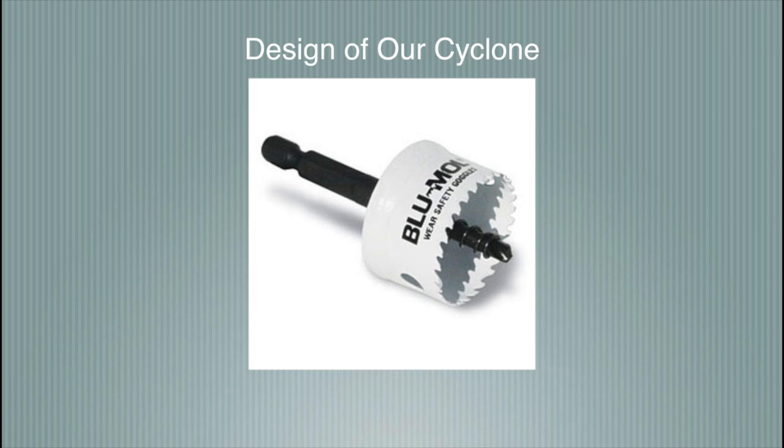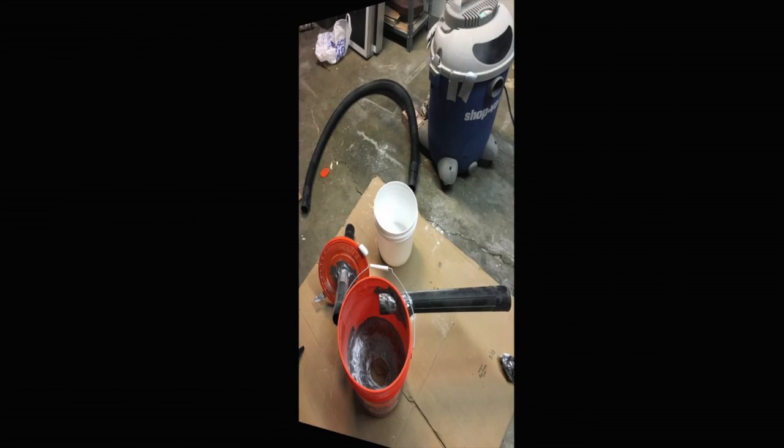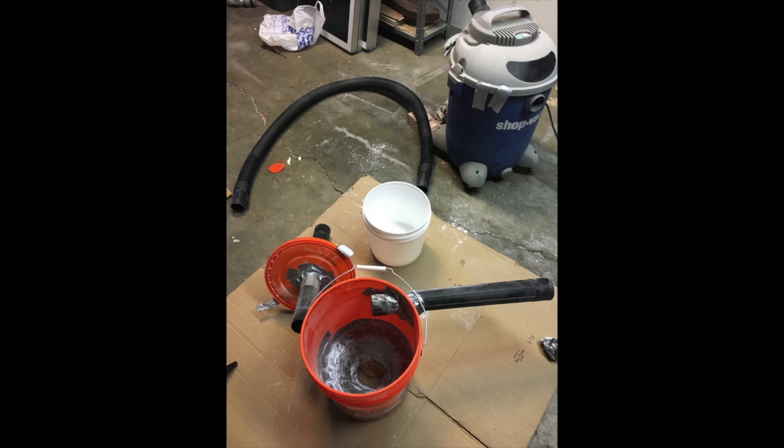We cut inlet and outlet holes into the bucket using a hole saw for our flow streams. Finally, all of our cracks were sealed with caulk, and we applied duct tape to give extra stability and seal any missed areas. This is a picture after we finished construction and our cyclone was disassembled before our testing. As you can see, extra duct tape was added along the interior to give a smooth surface for the particles being separated.